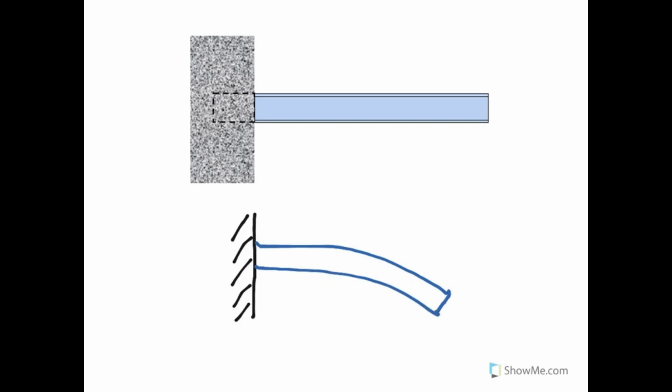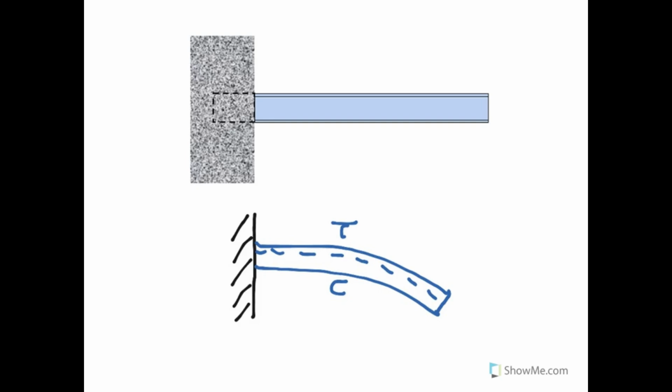And what you will see there is that the top of the beam has extended in length, so that is in tension. The bottom of the beam has reduced in length, that is compression. There will be a point along what's known as a neutral axis where there's no extension, so that is not in tension or compression. So there's no stress or strain at that point.